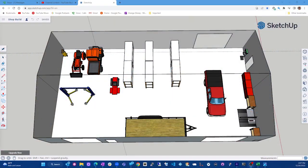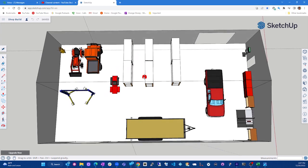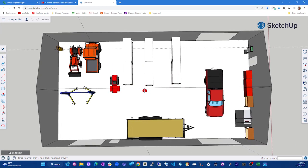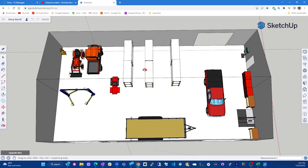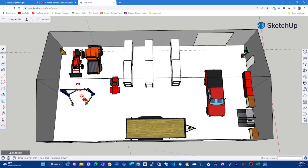Oh, I know what else I wanted to show you guys. Both playing with OBS and a little bit with SketchUp to try and get a drawing. So here's kind of an overview of what the shop should look like. See if I can get the scroller to work. It's been a little funky. Everything's not exactly where it's going to go, but it's pretty close. So this is our farm truck. Next to that is the tractor.